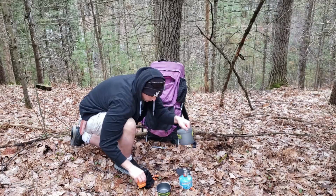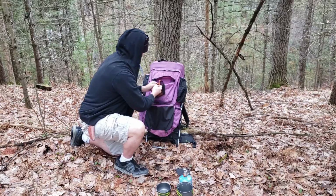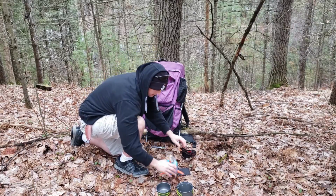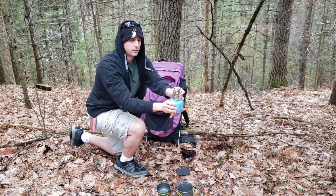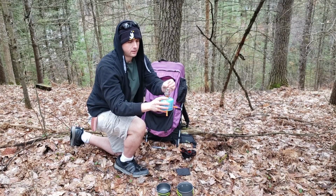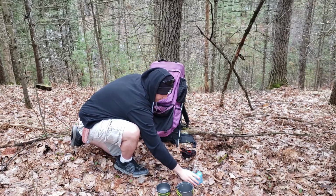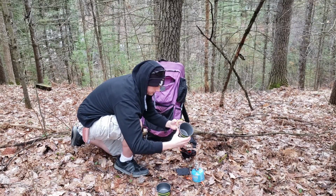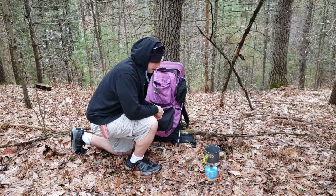Okay, we got all that set up. We got our boiler. We got the water out. Start putting everything back in its case. Another cool thing about this that I really like, it has a little satchel with it. But this thing, once you get it opened up, you just kind of pull these out, and spin it all the way around, get it locked in. And once it locks in, it's pretty solid. You fold the flippers out, and you hold quite a bit on there. Like I said, you want to find a nice even ground. Make sure your pot sits on it. Got the jet boil set up. Let's go ahead and get some water in there.